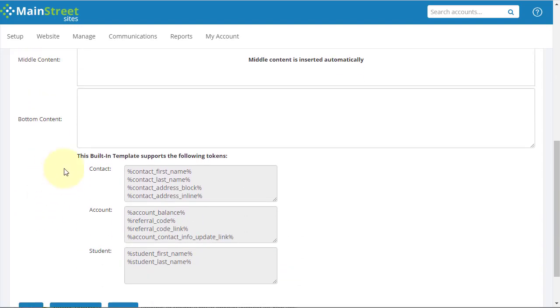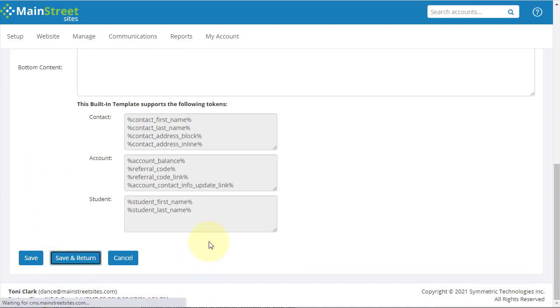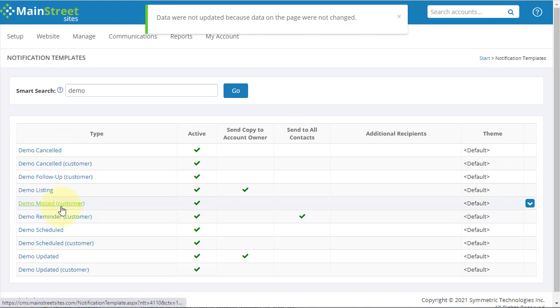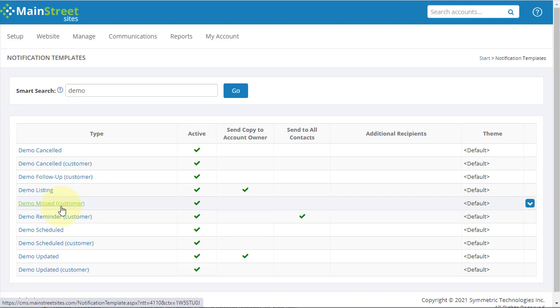Similarly, there's a slightly more advanced feature as we get to the bottom of this template. If you do want to personalize, you can add the student's first name, the contact's first name, etc., or some account information to the notification if you want. That's just standard for all notifications. So you go ahead and make the changes you want here and then save and return to update that notification. So you might do that with your demo, makeup, or drop-in notifications if you want to personalize them or add a little extra information. See the video on personalizing or customizing built-in email notifications for details on that; we won't go into that in detail here.